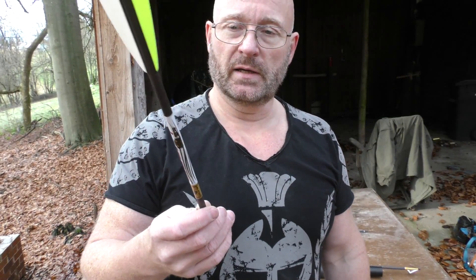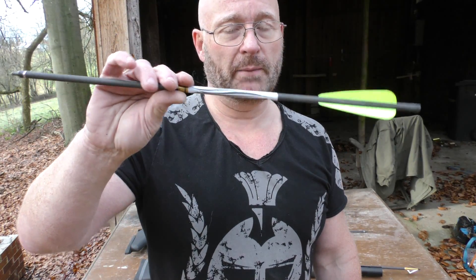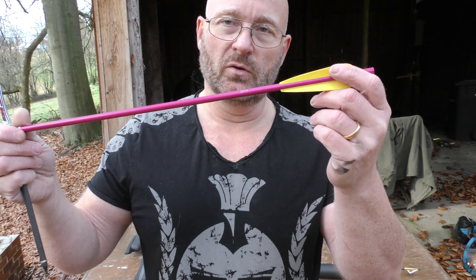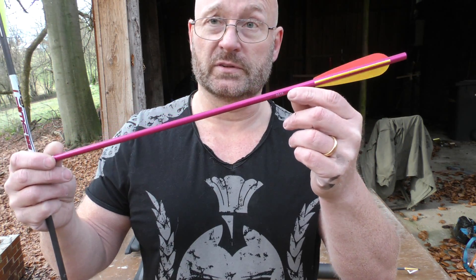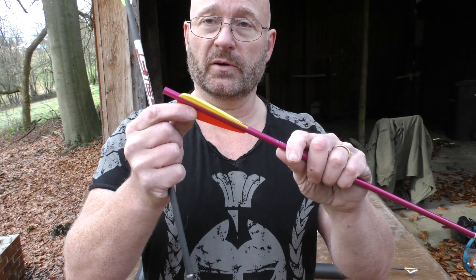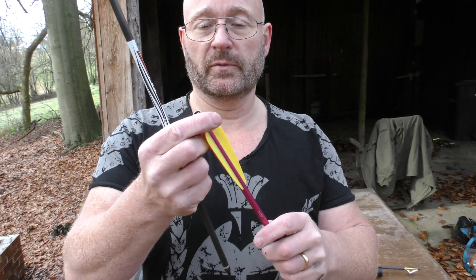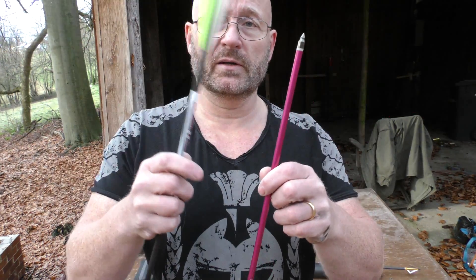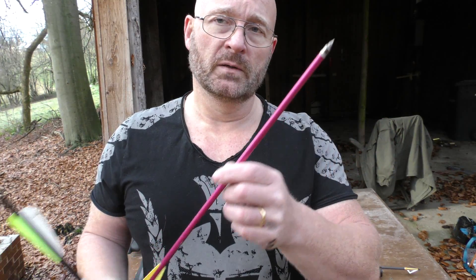Here is one of those arrows — as you can see it's carbon fiber, so this is an expensive arrow. They are absolutely accurate. But there is an alternative: I found that if you buy a normal 2219 aluminum bolt — probably made in China — you can get those on Amazon for under 20 euros for 10 pieces, so one isn't even 2 euros. All you have to do is cut off about three-quarters of an inch from the end so the nock is out of the way, then deburr it, and immediately you can use it. I found that they shoot really accurately. They are a bit heavier — 30 grams versus 23 grams for the carbon arrow — but that's not necessarily a bad thing. It's a great tip.